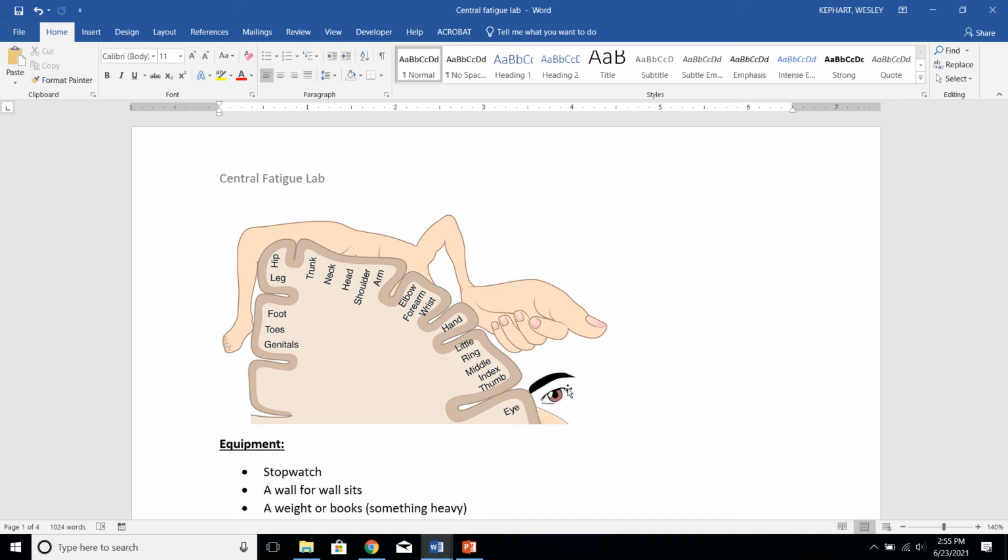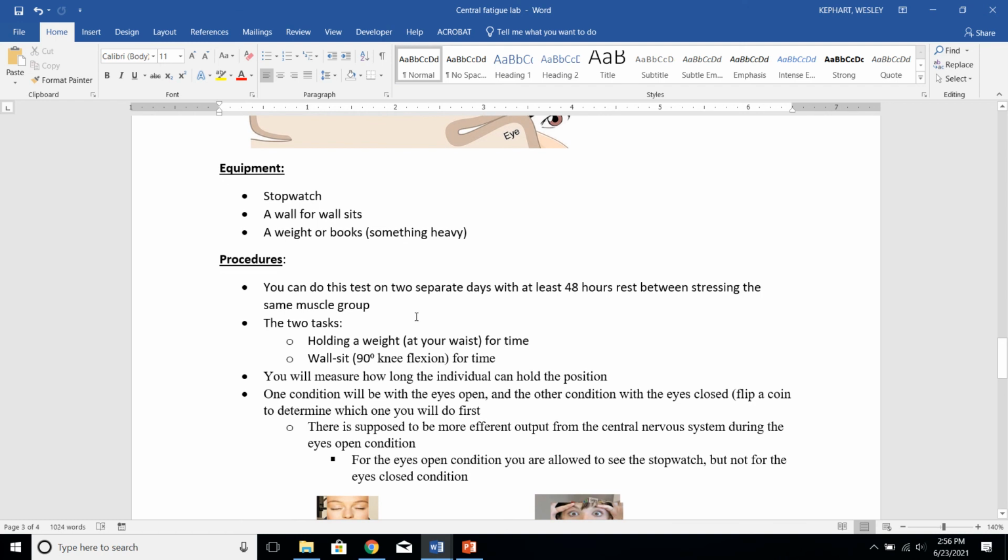So the large muscle group that you're going to be using is your hips and legs. This little brain homunculus is kind of the amount of cortical space given to all of these different aspects of our body. So here, the hip and leg, it's not nearly as much as our hand and fingers, right? So we're going to be testing central fatigue, cortical meaning cortex, brain, how much it's impacting our control over these different areas of our body. So we're going to be comparing the leg and hip to effectively the hand and the fingers in many ways, right? So here are the procedures that you're going to be doing.